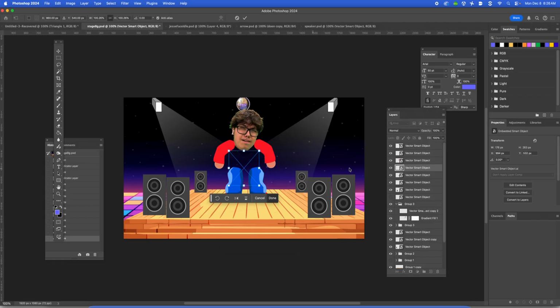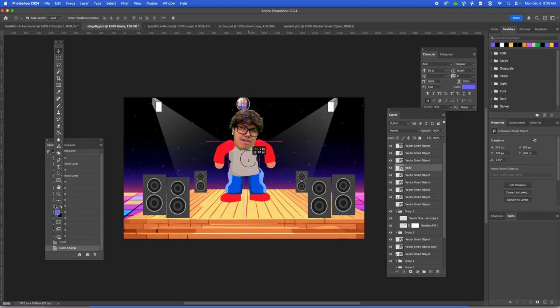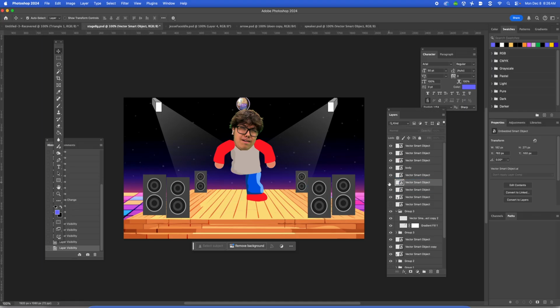And if you're really good, you'll double click and label these so you know where each thing is. And then you'll notice that the body's above the legs because the legs are on layers below, and you could rearrange all that stuff. Okay, and then you could select all this at the same time. What is this layer? That's a speaker. That's why labeling things is good, because then you don't have to click and try to figure out where everything is.